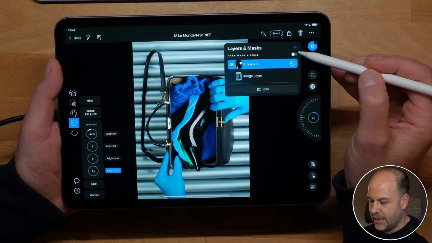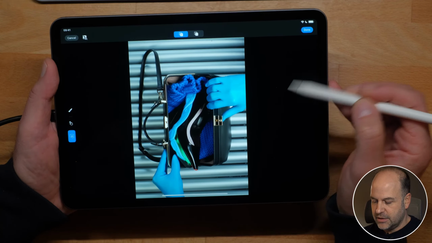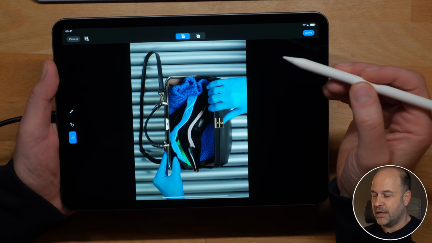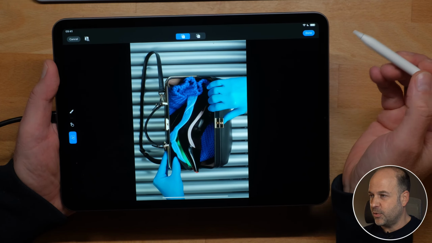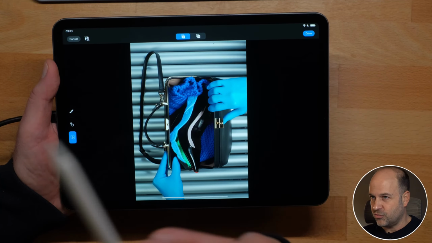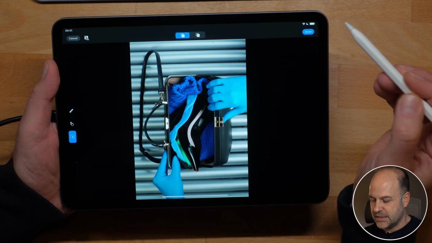Now let's make another layer and we're going to choose draw to select. If you're used to Capture One on the desktop, it's a very similar principle to the AI brush, except the AI brush on desktop is combined. You're either drawing a box or you're tapping. So this is a separate tool.